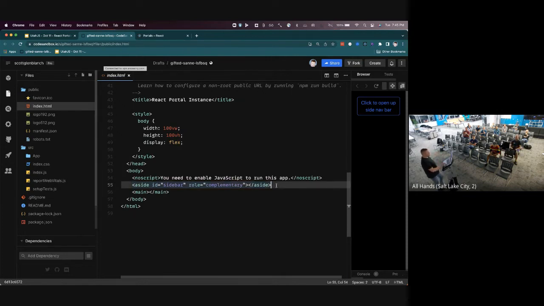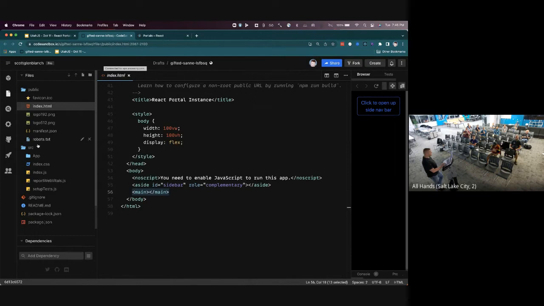So the question, and this is why I used it, is, okay, what if I have something in the main application, but I actually want to use this sidebar that's already been built? This is actually a use case that I ran into at my current job at Ancestry. Granted, we didn't use React Portal, but knowing it now, I'm like, oh, maybe we could have used that instead. So how to use it?